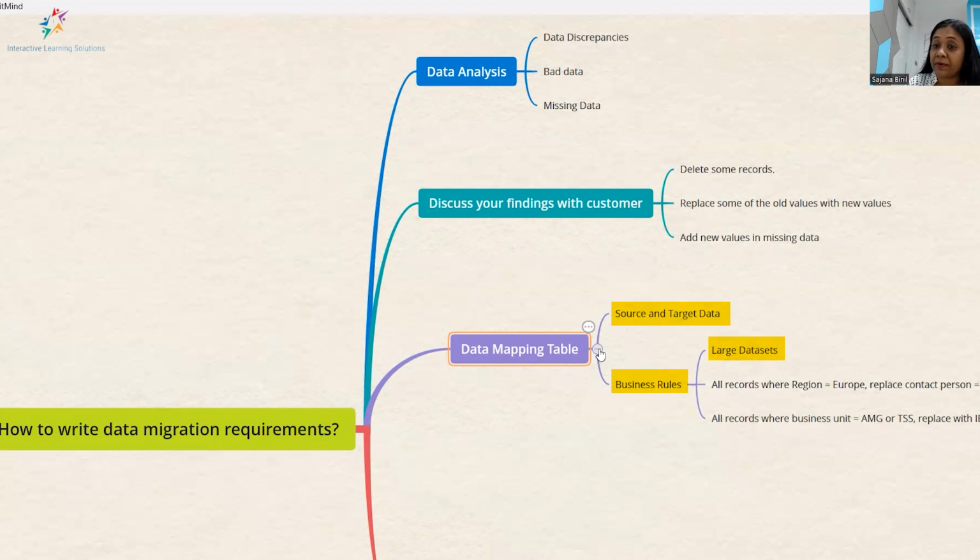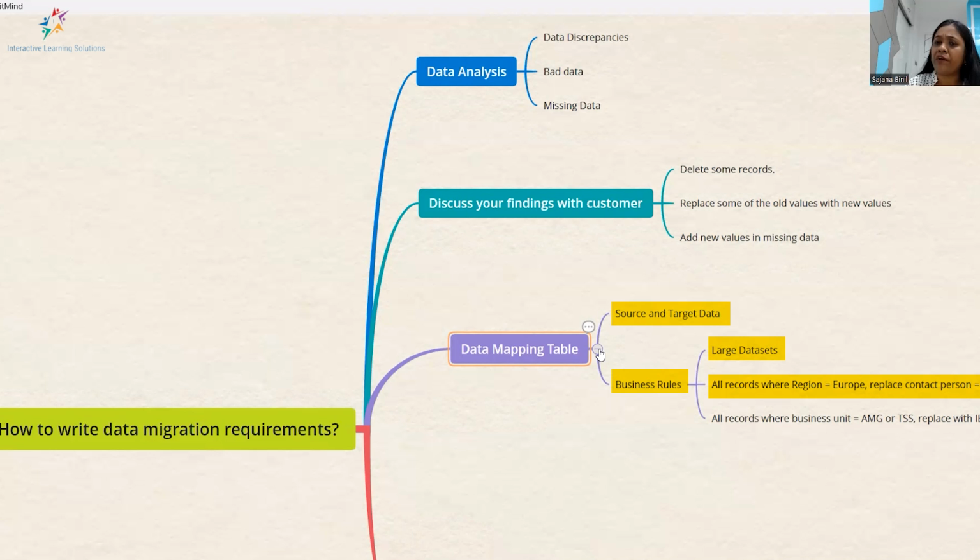So, for example, if you want all records which are having region as Europe, replace the contact person as John. So your tech team can write a script and do a bulk update of all the record sets that are belonging to the Europe region.